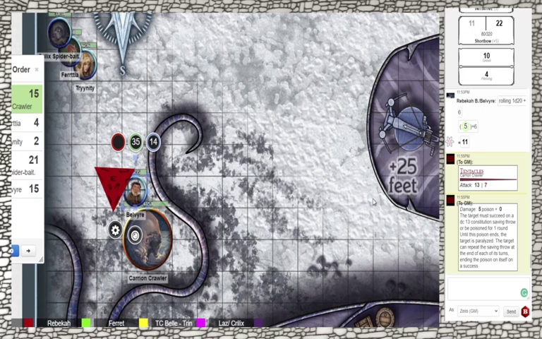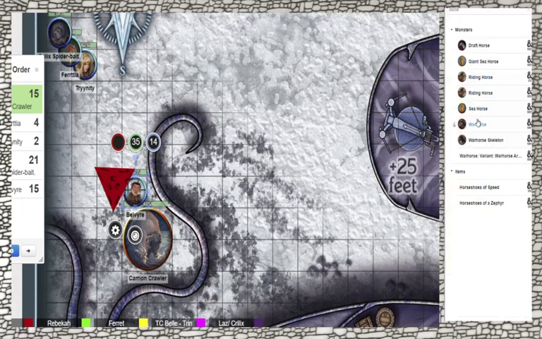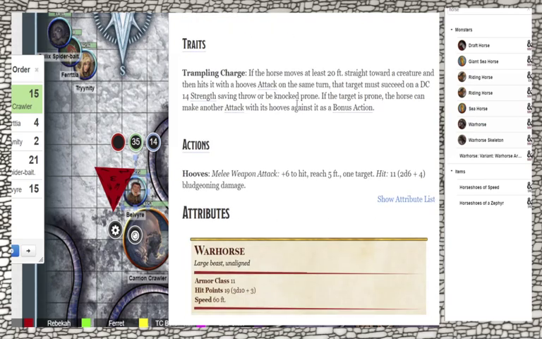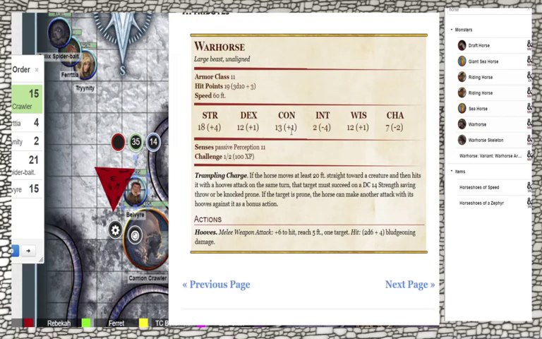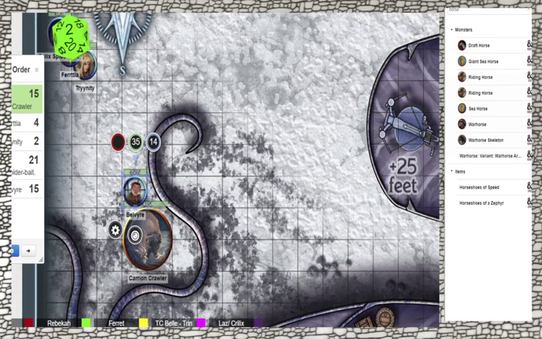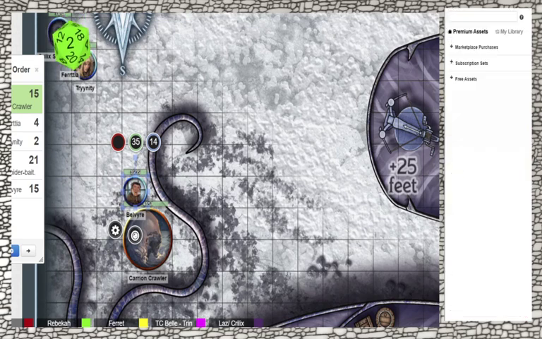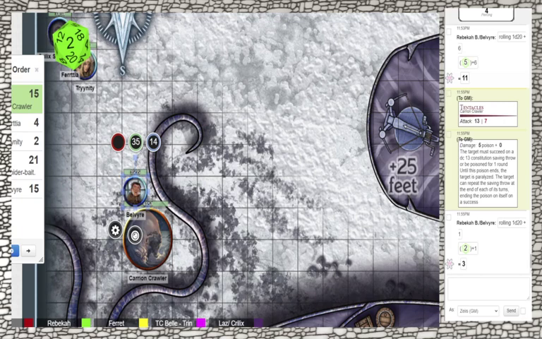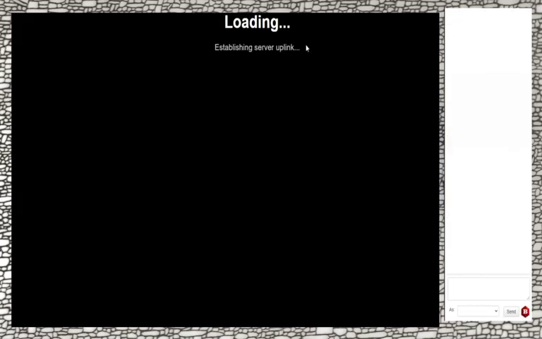DC 13 Constitution saving throw. So horse Constitution is a +1, so it'd be a d20 plus 1. It's like I failed that one. Ouch.